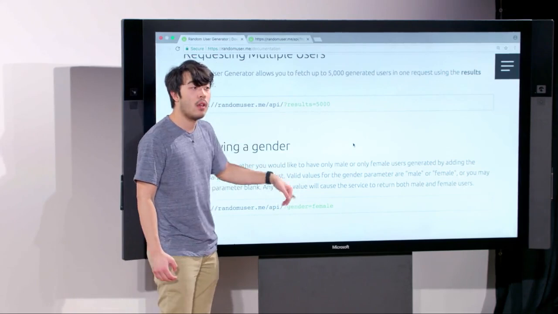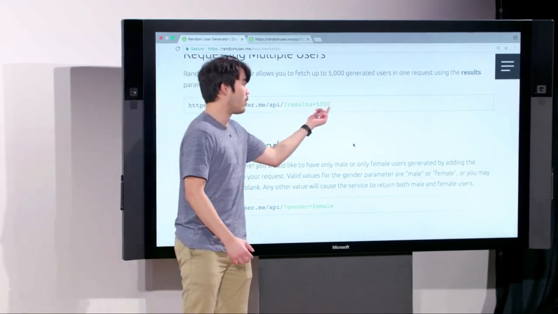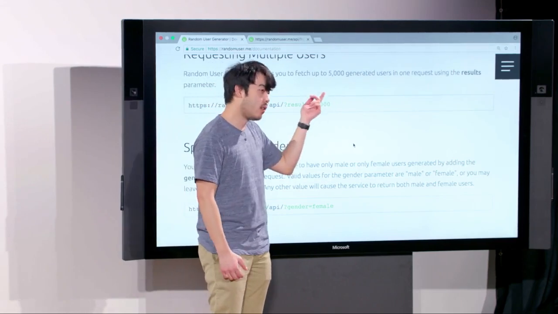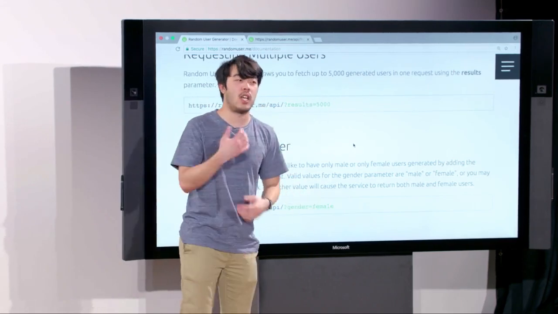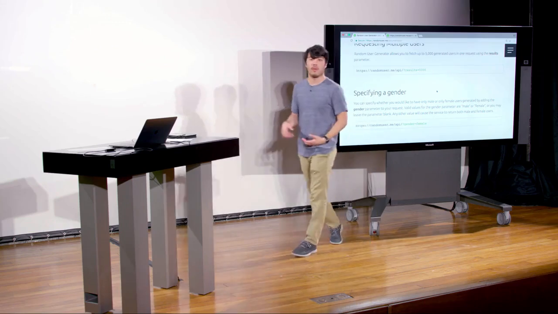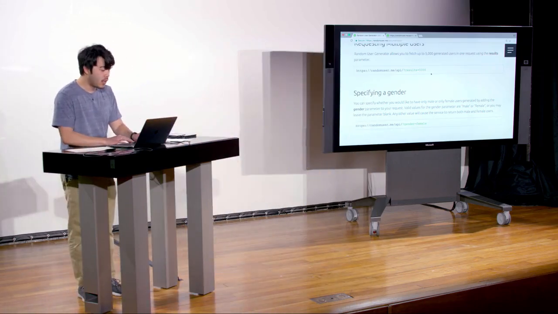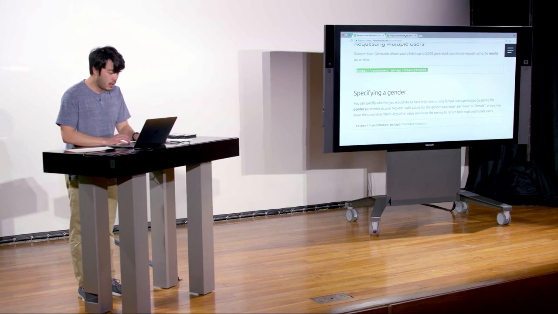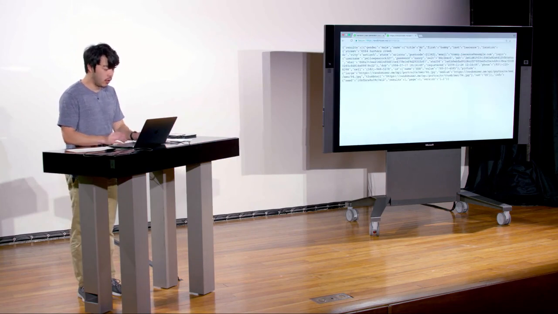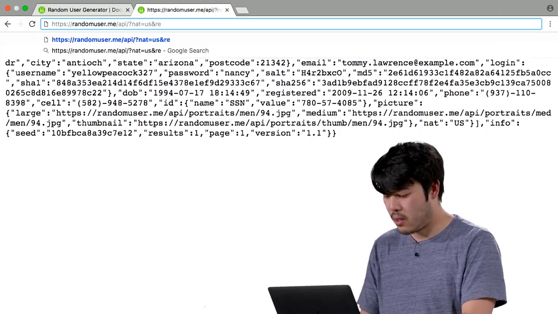And what if we wanted both? I waved my hand at it a little bit earlier, but what I did was I said results equals 5,000 ampersand another key value pair. And if I wanted to chain a bunch more, I could do results=5000&gender=female&nationality (or nat)=US. And so just to demonstrate real quick, I can do nat equals US and results, is it called results?